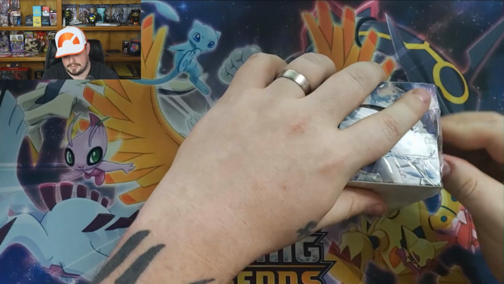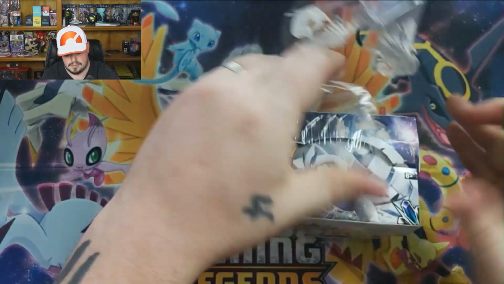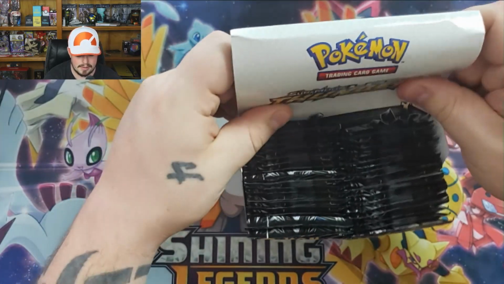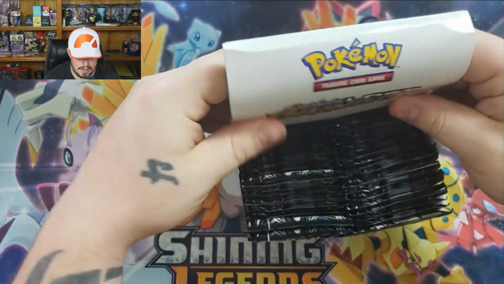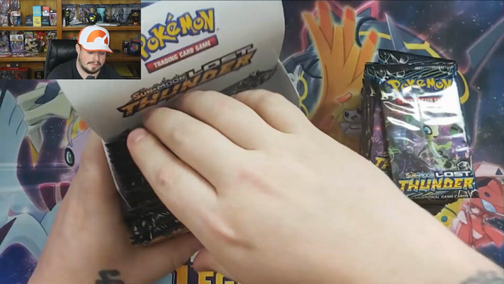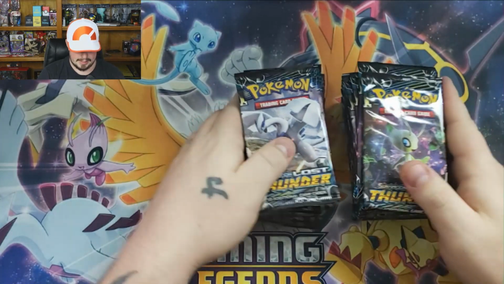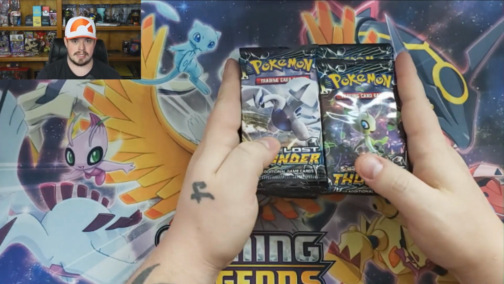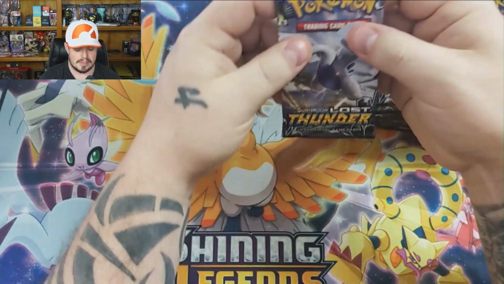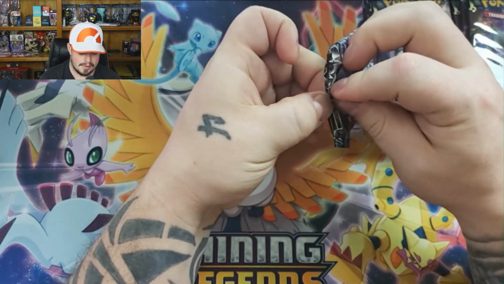Okay. Let's crack this open real quick. Oh, beautiful. I am ready. Get in the back there. There we go. Actually, we'll just pull them all out. Why not pull them all out? Okay, putting the box aside. How should we start? Let's go ahead and get it done. I'm gonna put them right here. Let's start with the man, the myth, the legend, Lugia. Oh boy.